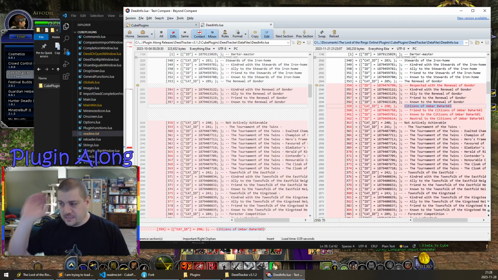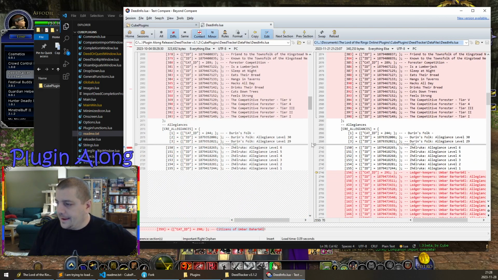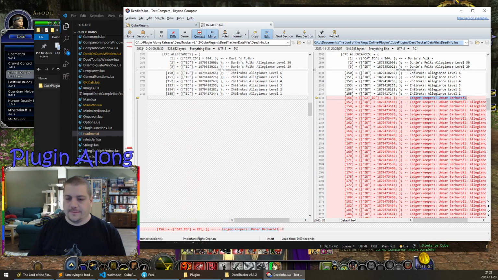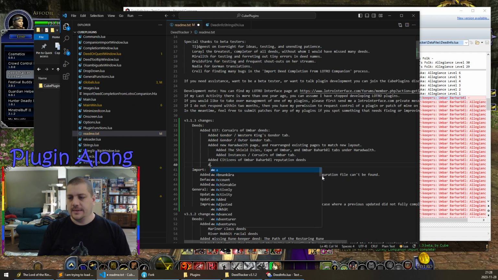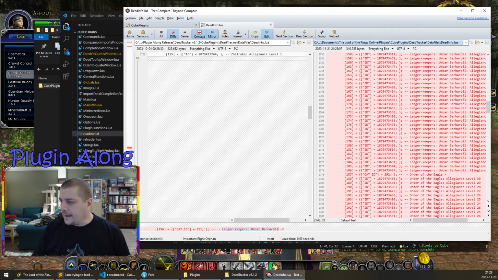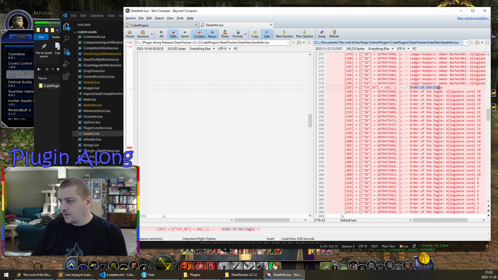Related to reputation deeds. Cool. What else? Ledger Keepers. Yep, okay, so the new allegiances. Added allegiance. And it's not Ledger Keepers, but Order of the Eagle.